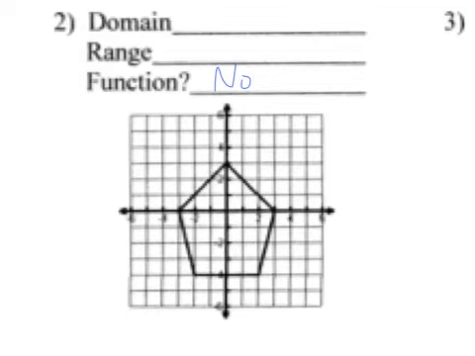Now for the domain and range, we're going to look for x and y values that represent this picture. So we have the domain is going to be our x values. The range will be our y values. So when I look for domain, I want to see minimum and maximum values. So if we're looking at our x-axis, I want to say how far does it stretch this way to the left, how far to the right.